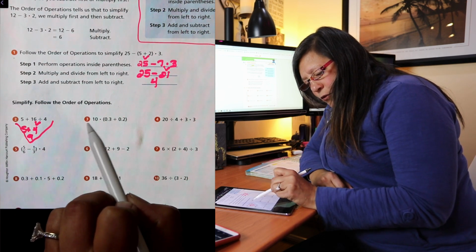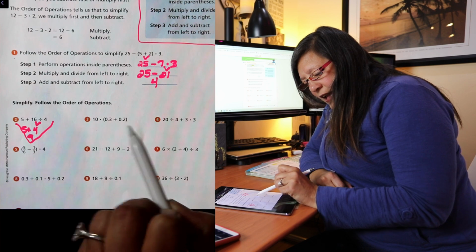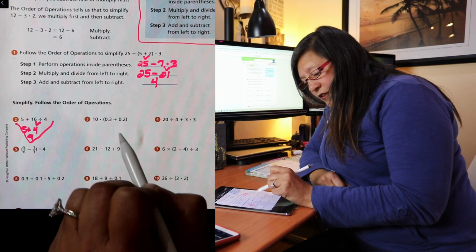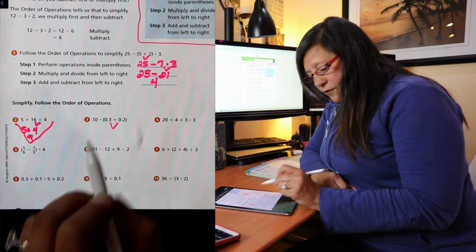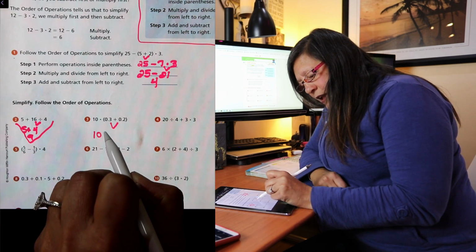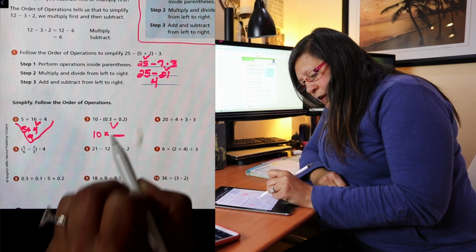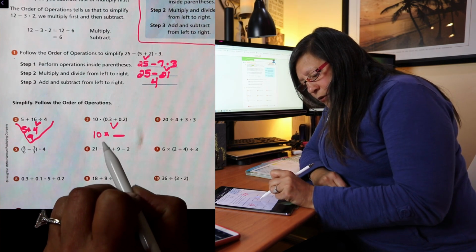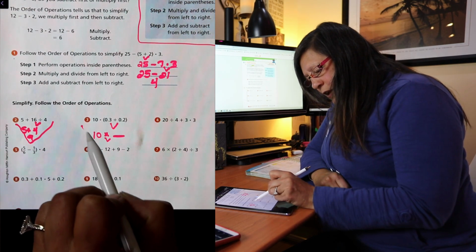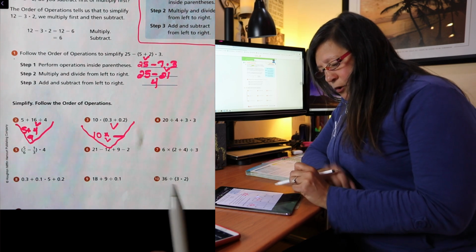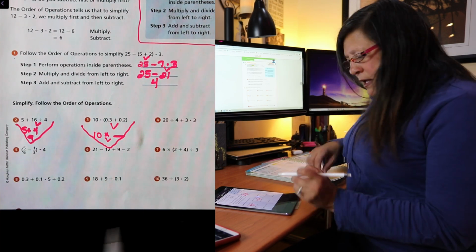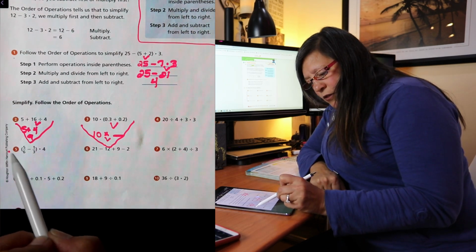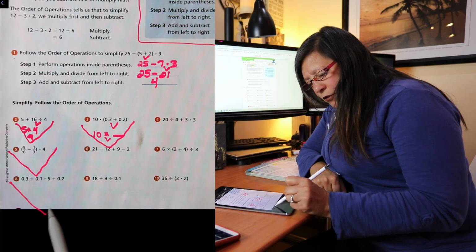Okay, so moving on to number 3, we have 10 times (0.3 plus 0.2). Well, we have parentheses first, so you need to do this operation first. Then bring down 10 times. Take your 10 times your answer when you add the 2 together, and that will give you the final answer. Okay, so work through it like an ice cream cone, one step at a time. All right, so I'm going to go through these just with the operations, and I'm going to give you the final of what you should get to.